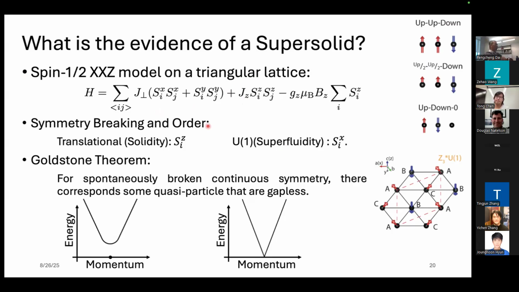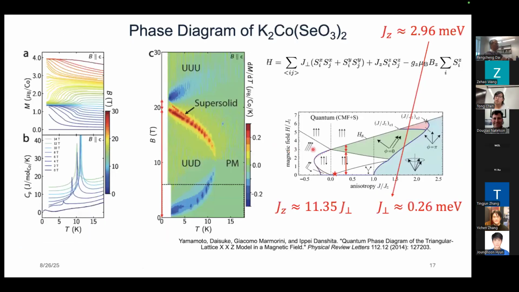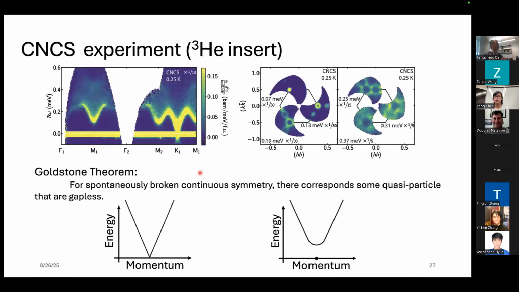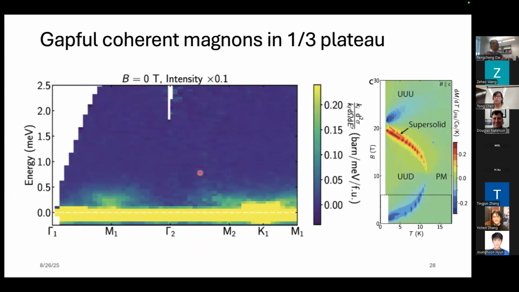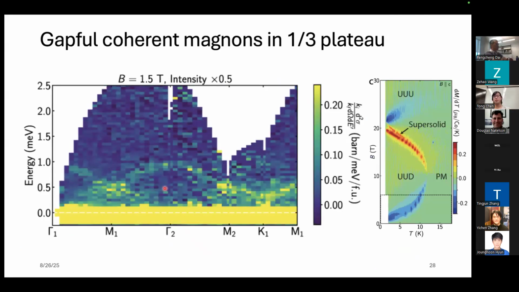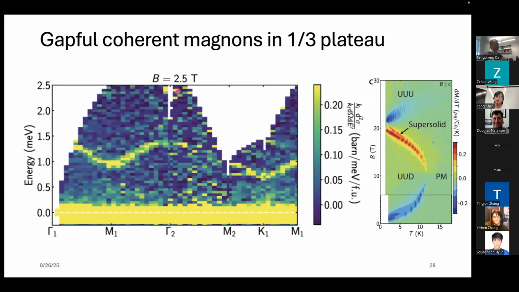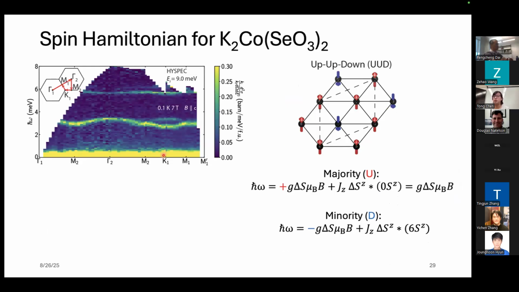Okay. Thank you. So what do you expect to happen in this case if it's up-up-down to the all up states? You expect this gapless excitation to disappear? For the up-up-down state, you still have a gap. So let me go to the spin wave excitations. So your zero energy mode that you see in the previous slide, right? In principle, you have two branches going up as spin waves when you increase the magnetic field, and you also have one branch moving down in energy when you further increase the magnetic field.